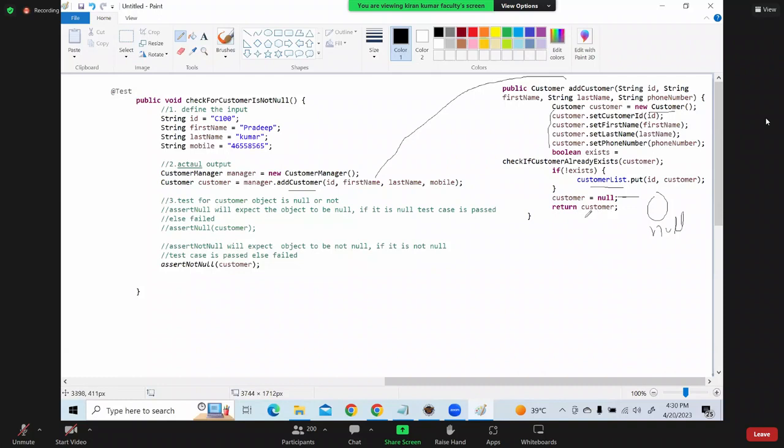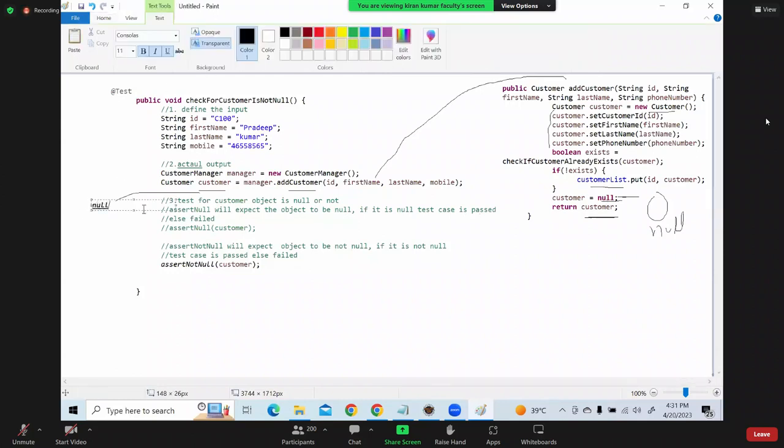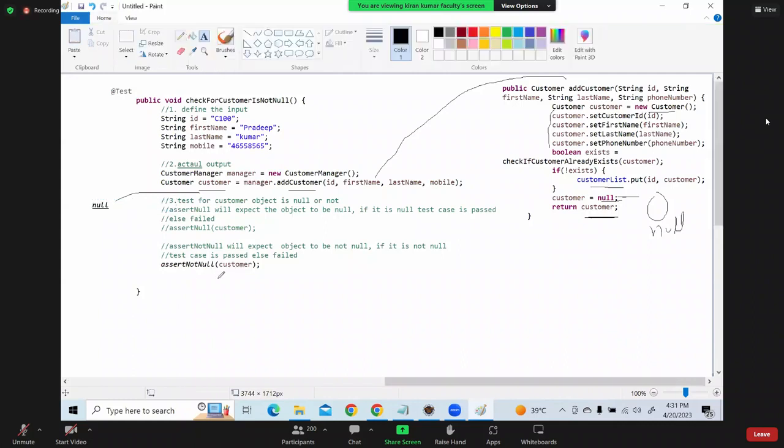Now I'm returning the customer. What is your customer now? This is null, because here it is initialized as null. Now when I say assert not null, but this is null.